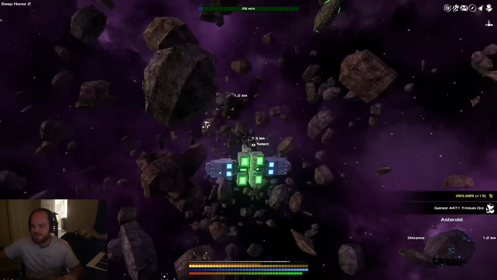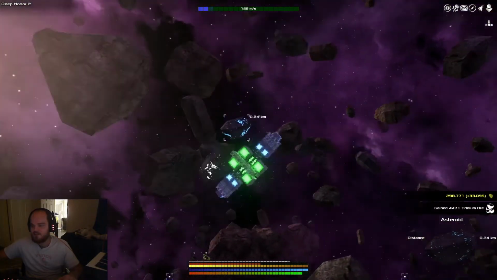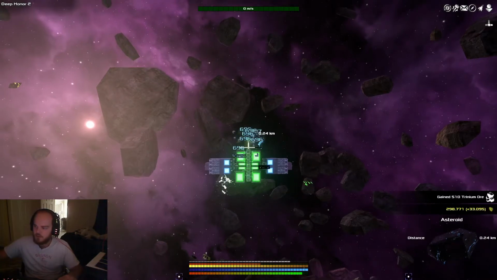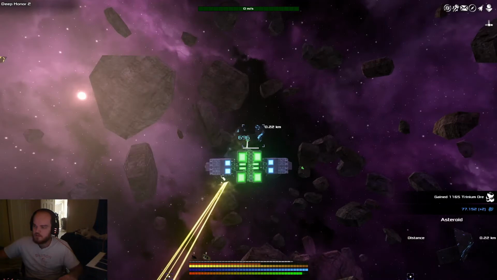So anyhow, we'll get around this asteroid and mine out this trinium. And then I guess we could maybe go back and refine this at the resource depot real quick. We're almost full up anyway, so it's not going to hurt us too much to do that.